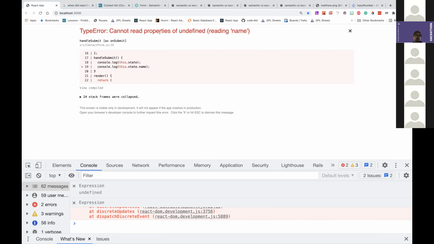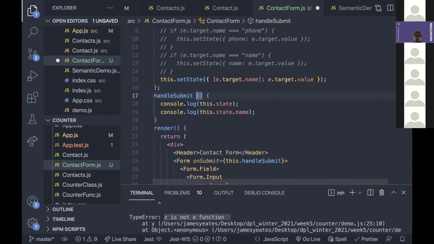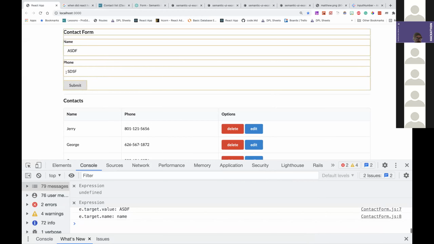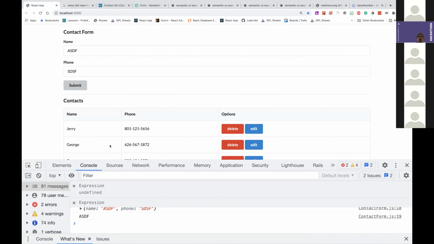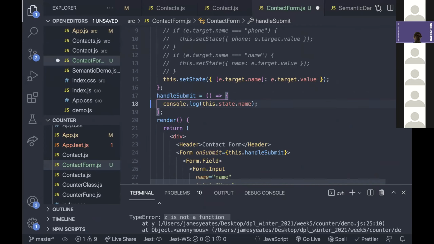So if you see this and the error occurs at something like this.state, that should maybe be a hint that you need to use an arrow function or bind this to the function. Now I switch that back to an arrow function, and now it's working. Cool.